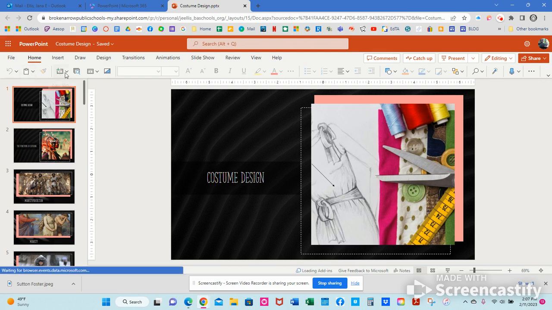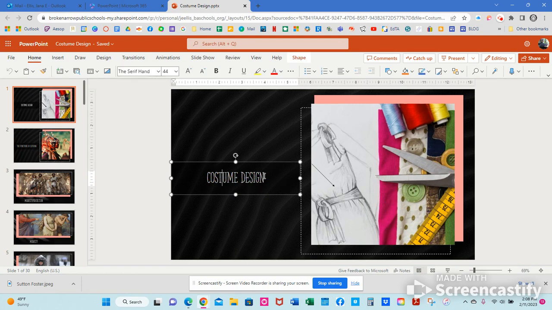What I want to look at is how to add a new slide, and that is right there. Just put your cursor over it and it will highlight it. And also layout. I have selected this theme because I know you guys are going to be adding pictures and videos, and I thought this would be kind of a cool, easy way for you to add pictures and videos in the bigger slots, and then in this section you can create your own information. You can type in your own information there.